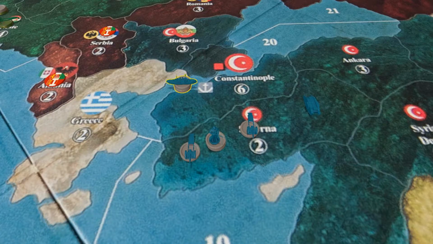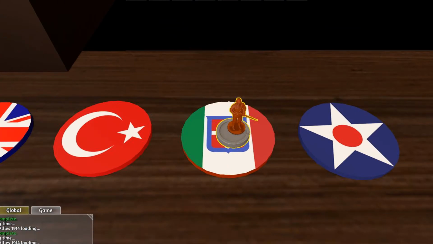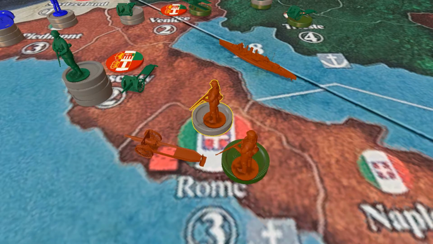To celebrate their victory, they build some more transports, and they place them in Constantinople. The Italians have one chance left to defend Rome. They muster whatever troops they can and place them in Rome to defend.